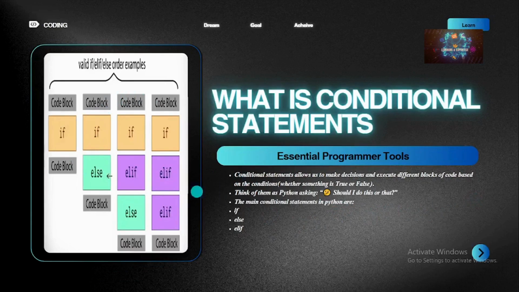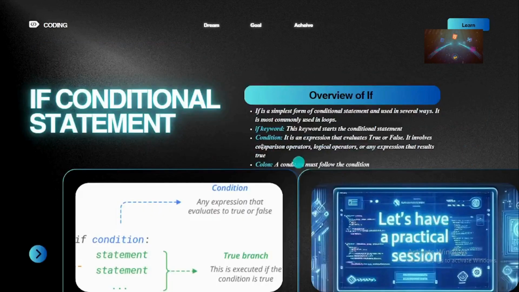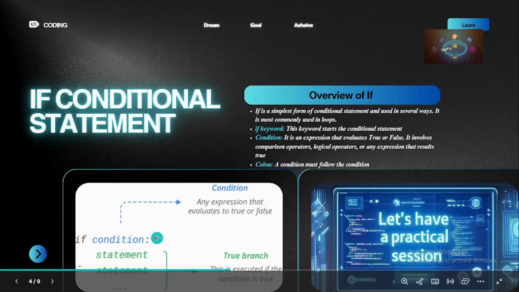First we will see the if condition in Python. In the if conditional statement, we have only a single condition and we can have multiple statements. If the condition is true, it executes the statements. If the condition is false, it doesn't execute the statements.